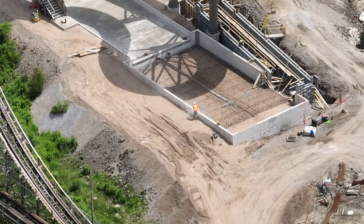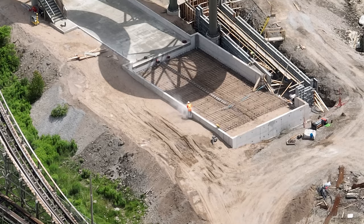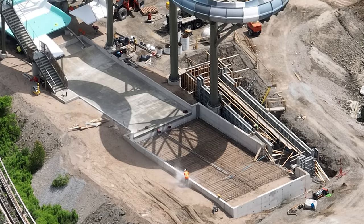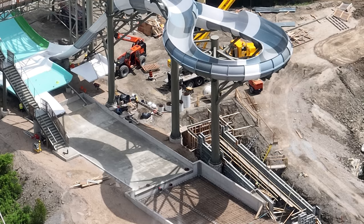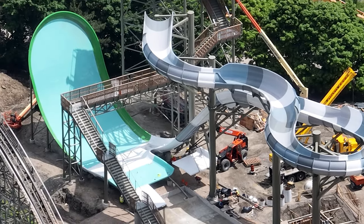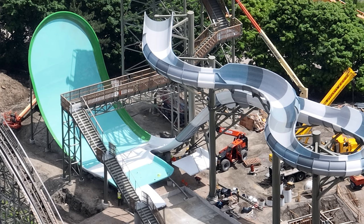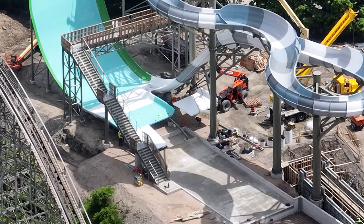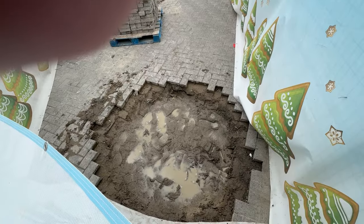So Moosehorn Falls, based off of my prediction and what I can see, will probably be open the Canada Day long weekend. I'm not quite sure how the TSSA certification goes on waterslides, but I'm assuming Wonderland is going to want this open for Canada Day long weekend. So that's part of my prediction. Outside of that, there were only about six pieces left to install of that green and white section, so getting very close.